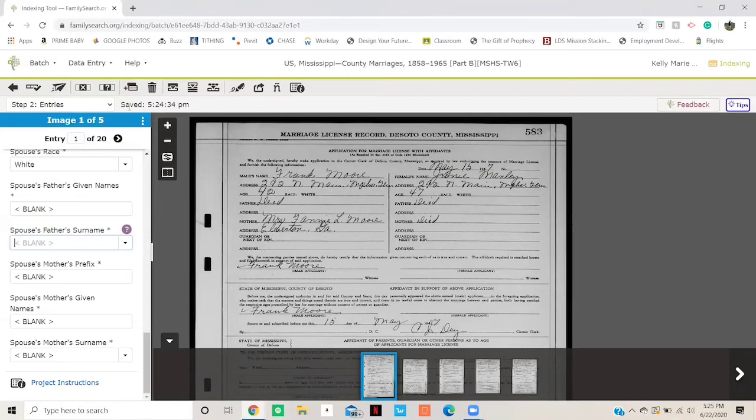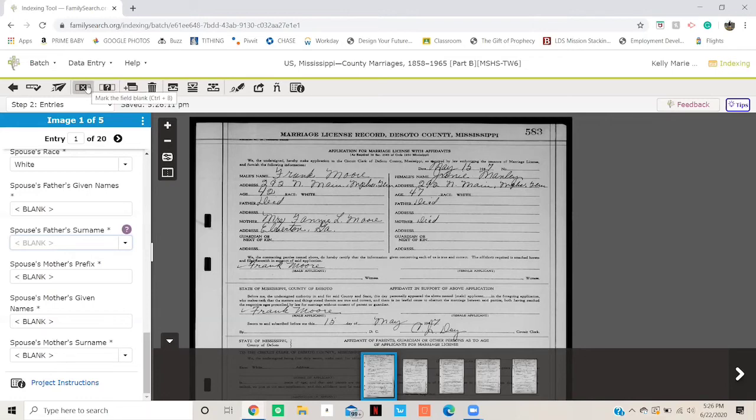And then right over here, this question mark, that is if you just truly cannot read the handwriting. You can mark that field unreadable, and that makes it so that it has that question mark, and the person who goes to index it the next time will be able to see, hey, you struggled with that, maybe I can figure it out, and they can see that that's a part that you left out the information, not just because you forgot, but because you clearly could not read it.